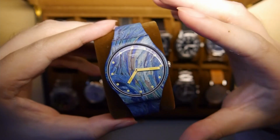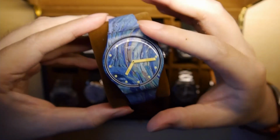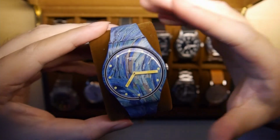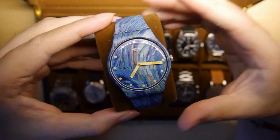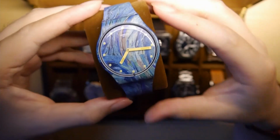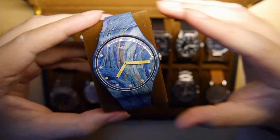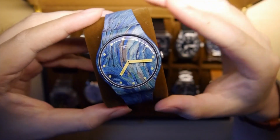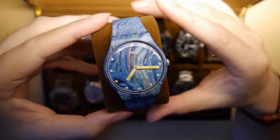And I think Swatch is at its best when it puts out watches like this, these artist collaborations. Now, I'm a fan of art, specifically impressionist art. Before COVID, I loved going to museums and seeing art pieces. I actually saw Vincent Van Gogh's Starry Night once in Paris when I was on an exhibition there, so it really left an impression on me. And when I saw Swatch doing a collaboration with MoMA, I think early last year, I knew I had to get one. Luckily, I got it quick. I believe they also told me I got the last piece in Singapore, so there was only a very limited amount of pieces. It's now all sold out. You can't get it anywhere.